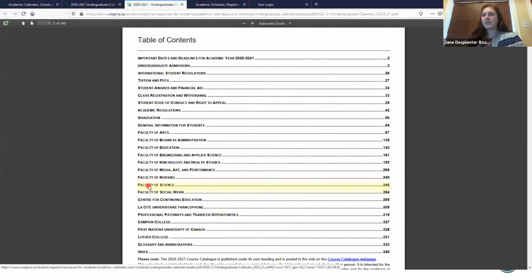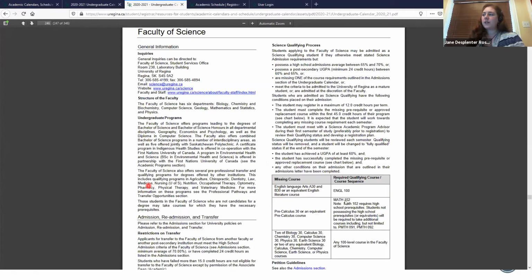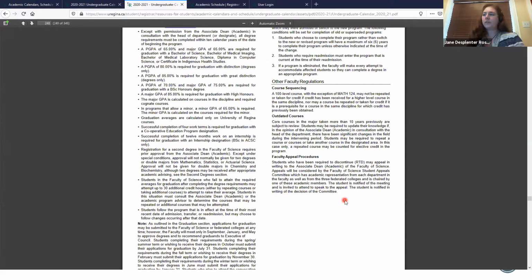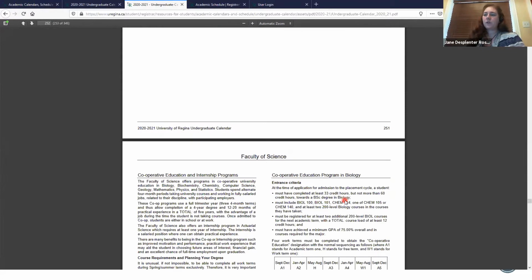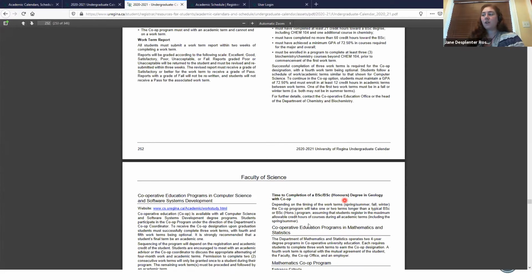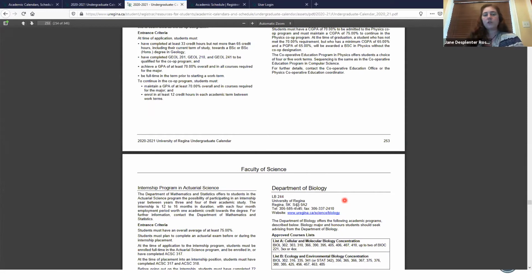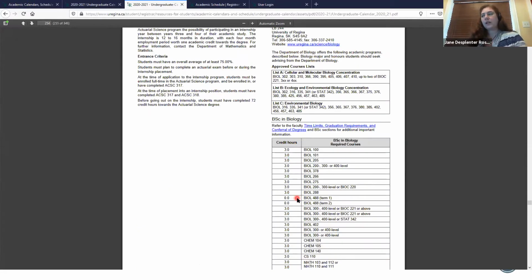And in the Faculty of Science section, if I jump down there, you'll see all of the science regulations, as well as, if you scroll down just a bit, the actual programs that we offer in the Faculty of Science. Now, I'll talk about those a little bit more in a few minutes, but if you're looking to see which courses are required for which program, or which programs are even offered in the Faculty of Science, they are all listed here. So if you're not sure yet what program you're interested in, take a read through here and see what's available. You'll see that all of our programs are offered.